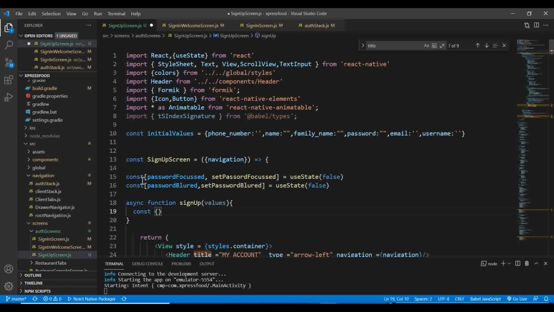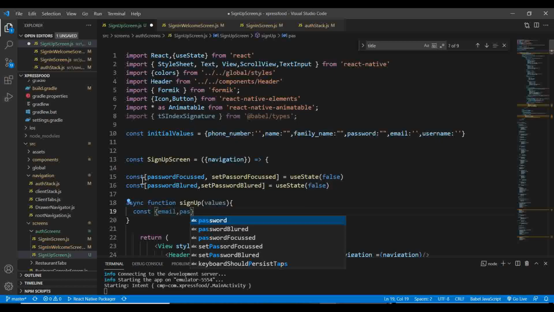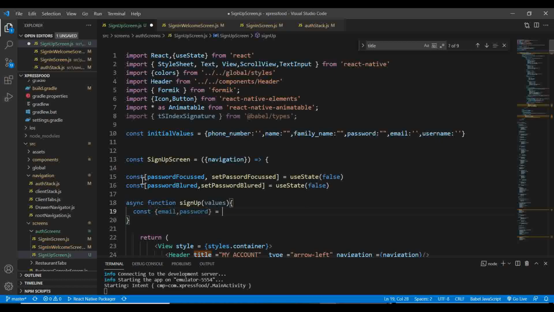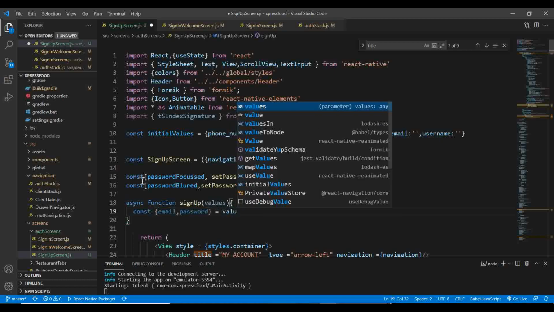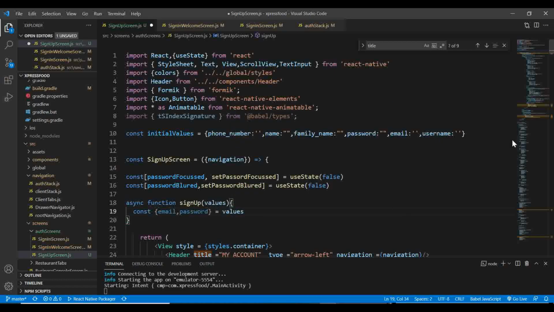Those are the two data that I want right now, and we're gonna use the other data later on to save the user details, but for now, to sign up, we only need the email as well as the password. Alright, so I'm going to destructure the email and password, and I'll take it from values like that.